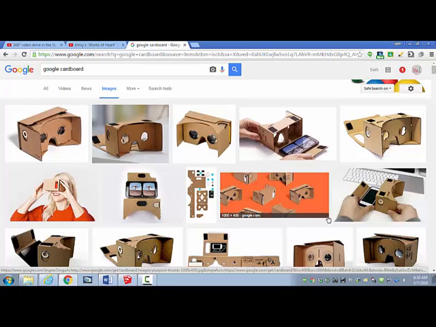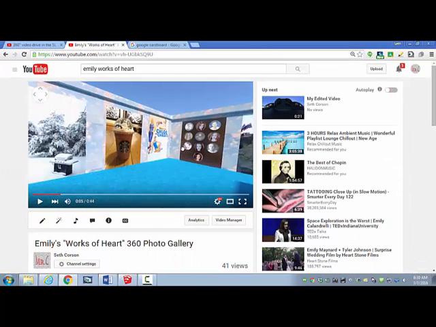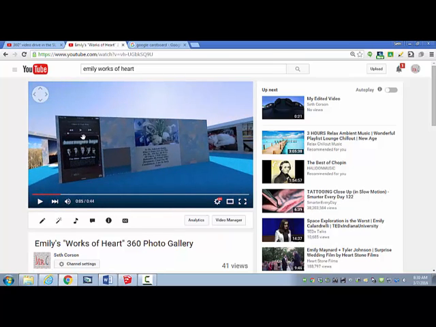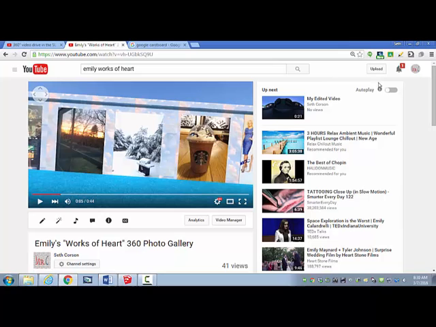But it still gives you a nice experience, even with an iPad or an iPhone, because you can hold your phone up like a window into the world, and as you move it around, it shows you different perspectives. Now, what I figured out how to do is take a SketchUp file that my students have created and turn that into a YouTube video. Essentially, we're using YouTube as the player or the viewer for this SketchUp file. There are a few steps to it, a little bit complex, but let me show you how I did it.